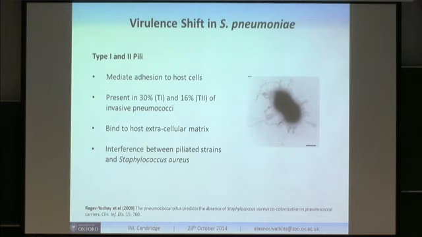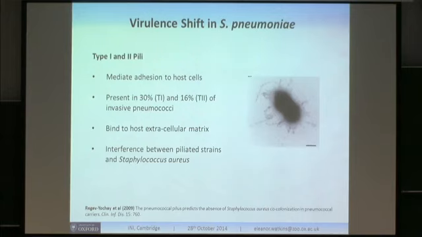Very quickly, just going on to the virulence loci. I mentioned very briefly earlier that pneumococci have these extracellular structures called pili. They're involved in lots of different things, but one of the things we think they do, as shown by mouse models, is mediate adhesion to host cells and are also involved in pathogenesis. They're not present in all pneumococci: type 1 in about a third and type 2 in about 16% of pneumococci, and it seems to vary by study and by region.